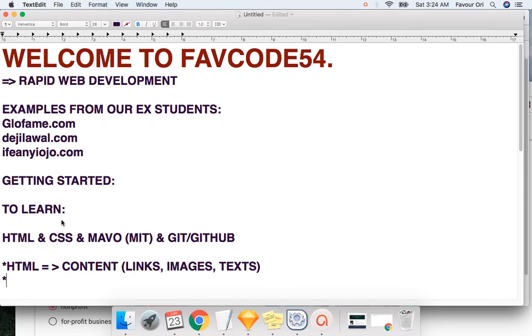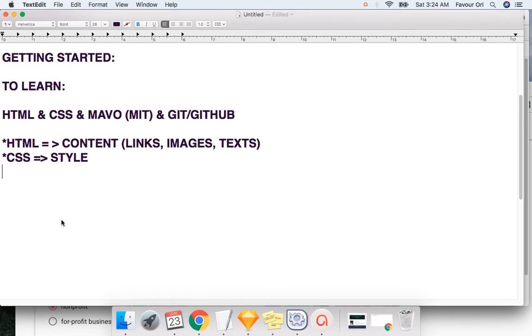I'm giving you an intro to this. And there is CSS, basically the style, the colors, all of the shapes of your buttons, etc. And then you have Marvel by MIT. This is just a framework to build dynamic websites, web applications using HTML and CSS. It's a framework from our friends at MIT.